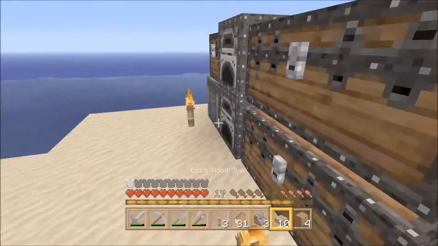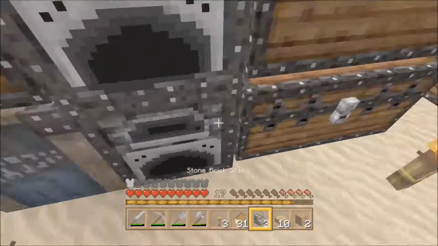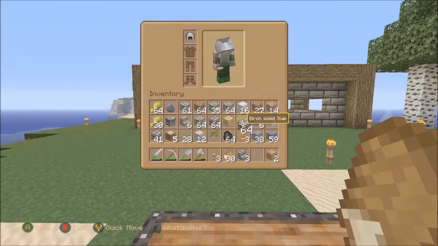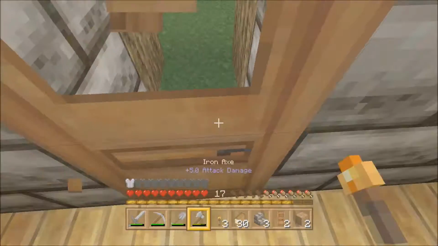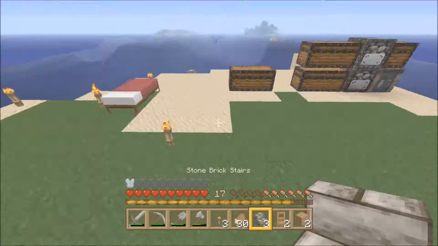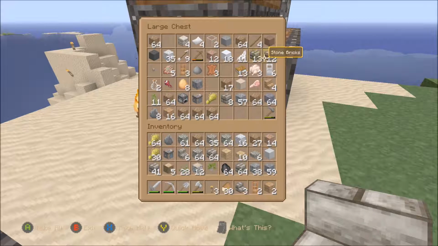Let's continue and make this door, like so, and we'll put it in the front. Here we go, and oops, let's do it right there. And then one more thing I want to do is grab, oops, I already had oak doors. That's okay though.